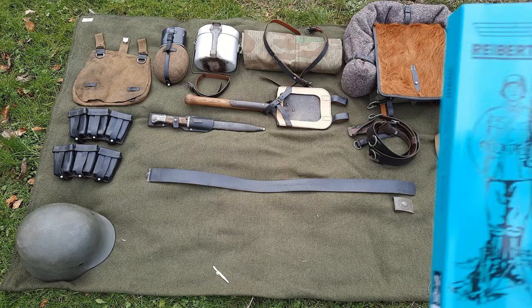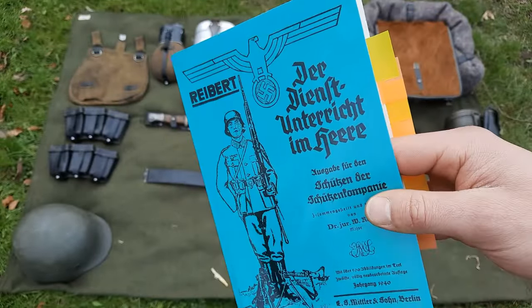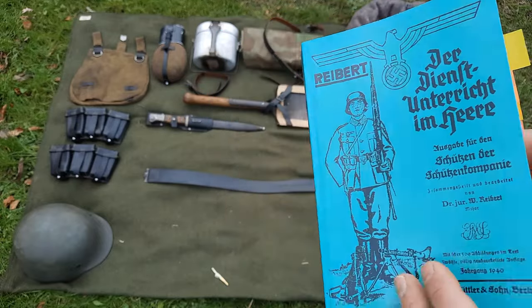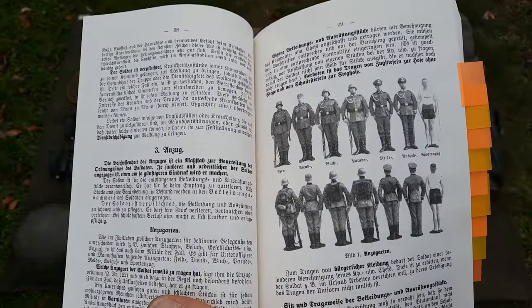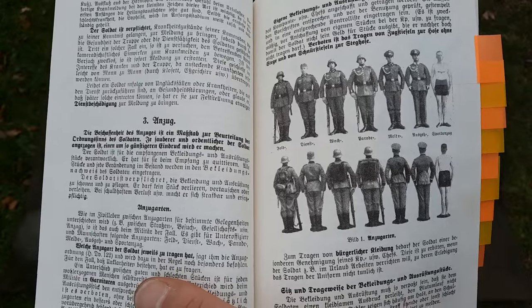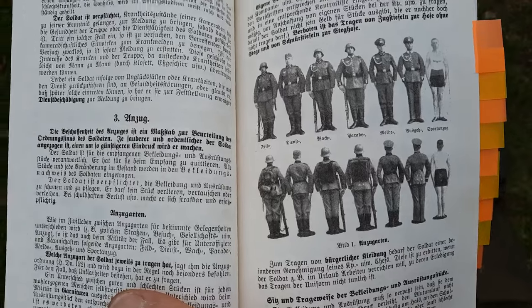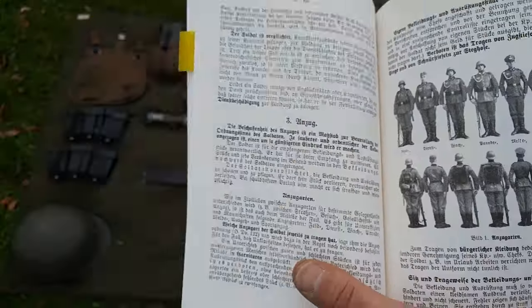Now, we are also going to use the Reibert. This is a reproduction where I labeled everything. Get one for yourself or an online version and see what's in there. Very important. And we are going to look at page 69. What page 69 shows are the Anzüge, so the various outfits, so to say, that the German soldier could have worn. And we are going to see how this fits together according to the Reibert.